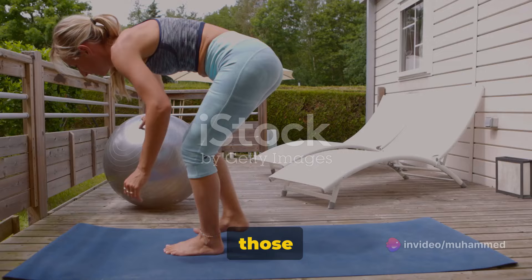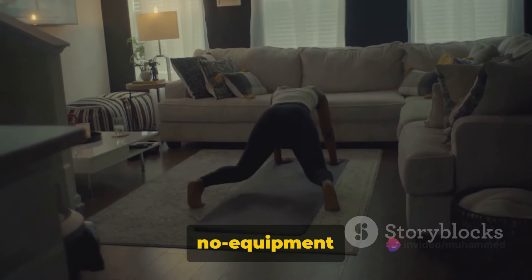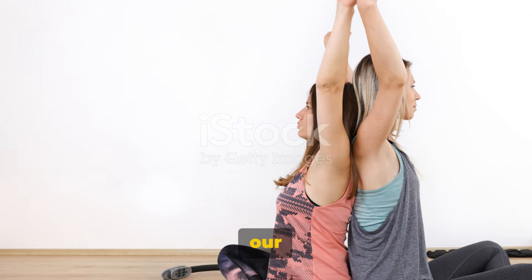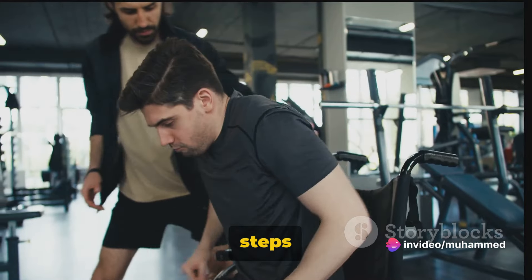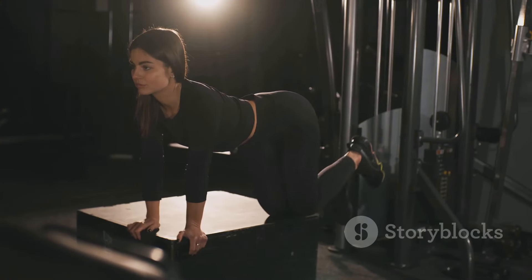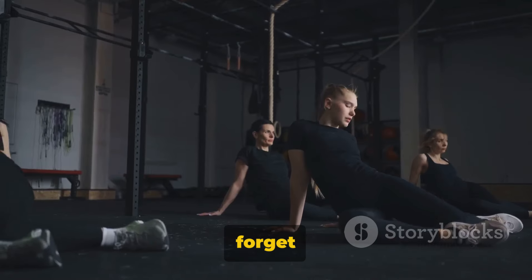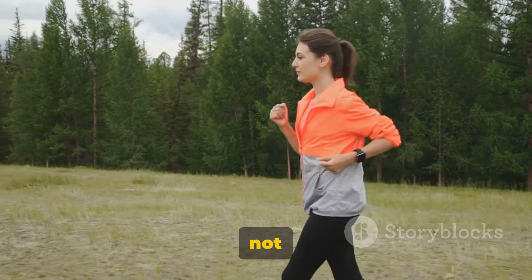Are you ready to burn fat and get those abs? We've covered a lot in today's session. We explored a variety of no-equipment home exercises, each designed to target a specific area of fat — be it belly fat, side fat, or back fat. We started with a warm-up, moved on to our core workouts, introduced some additional exercises, and finally cooled down. Each of these steps plays a crucial role in your overall fitness journey. Consistency is key — for optimum results, repeat these exercises for two weeks. Prioritize correct form over speed, and never forget the importance of warming up and cooling down. Remember, your health and fitness journey is a marathon, not a sprint. Keep going and you'll see results.